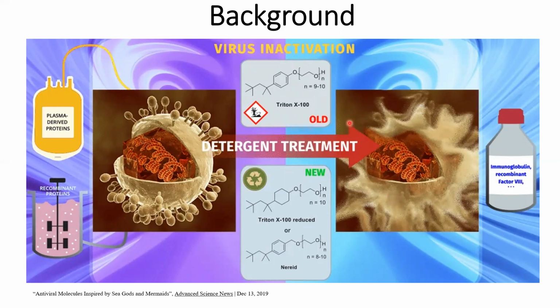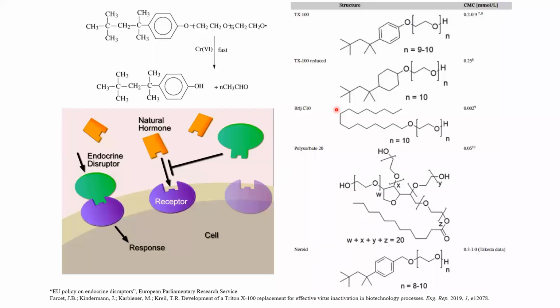The detergent that is widely used there is detergent X100. But recently, research showed that the ring in detergent X100 can change to a phenol ring, and when it goes to the waste and into the environment, it can act as an endocrine disruptor, and so it's environmentally hazardous. So the usage of detergent X100 got banned in the European Economic Area in January 2020.